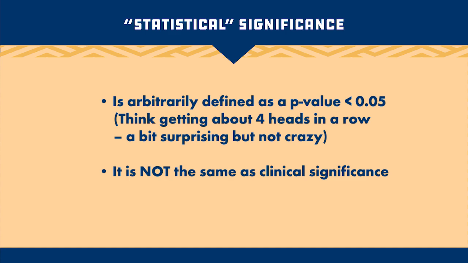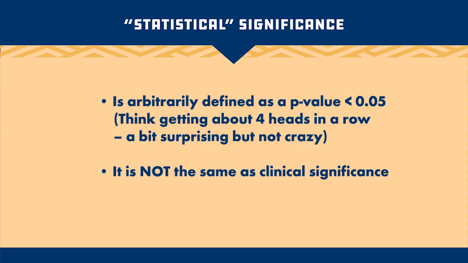So when a study reports a p-value of 0.04, just think, that's about 4 or 5 head flips in a row, assuming there's nothing here, assuming the coin is a regular coin, or assuming the drug doesn't work. Now, statistical significance has nothing to do with clinical significance, okay? Clinical significance tells you, oh, well, this is an important medication that will save lives and that people should take. Statistical significance, like I showed you there, is purely a mathematical construction.